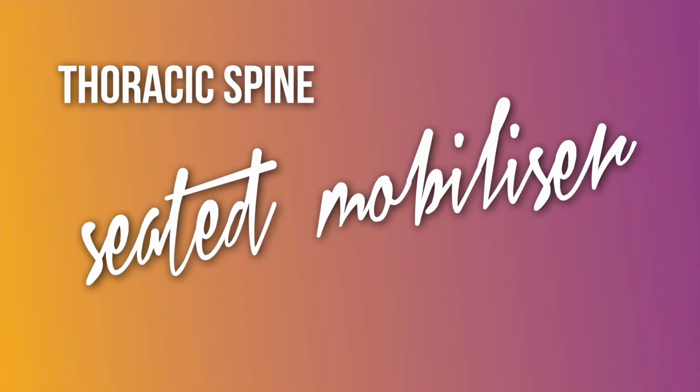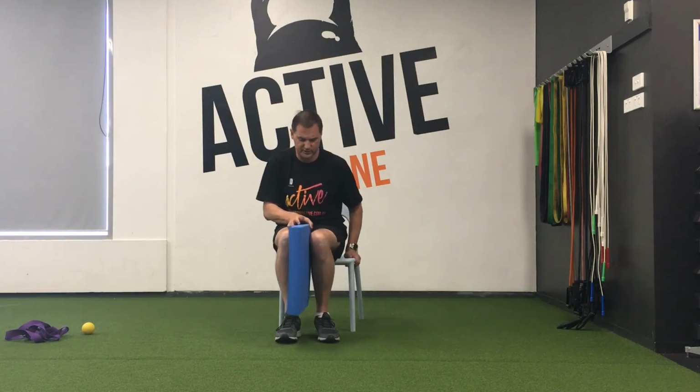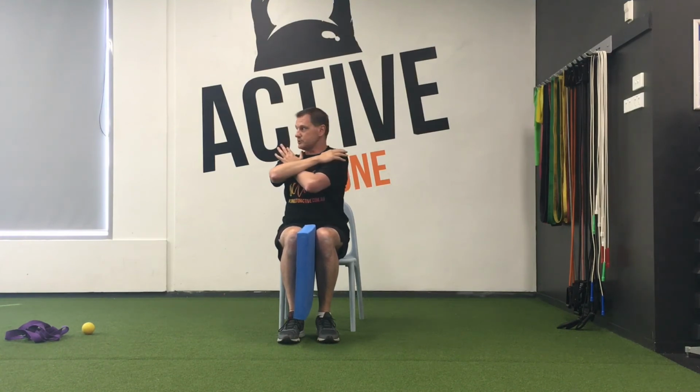The seated mobiliser starts from up here. We want to take something to put between your legs, something with a little bit of width to it. Press in on that so the hips are nice and still. Hold the arms across the chest. Rotate to one side as far as you can. And just do 10 little pulses right on that end range. Then repeat to the other side. 10 little pulses right on that end range.